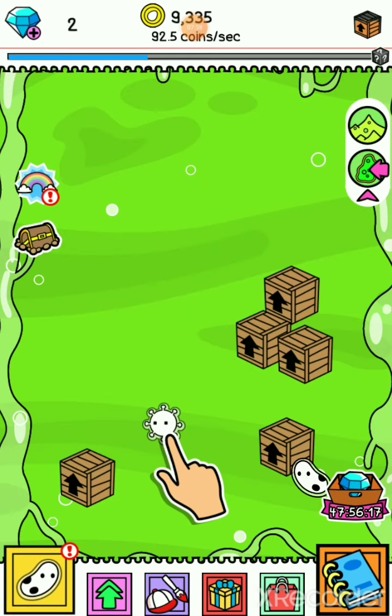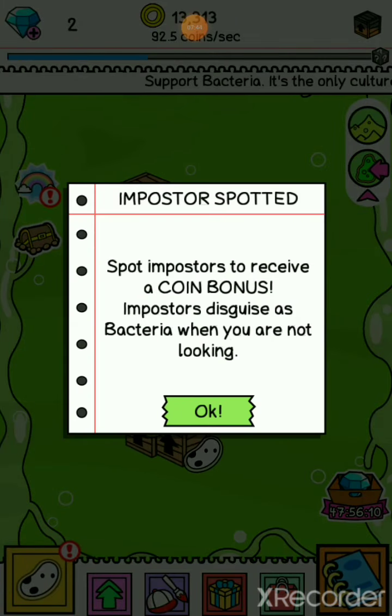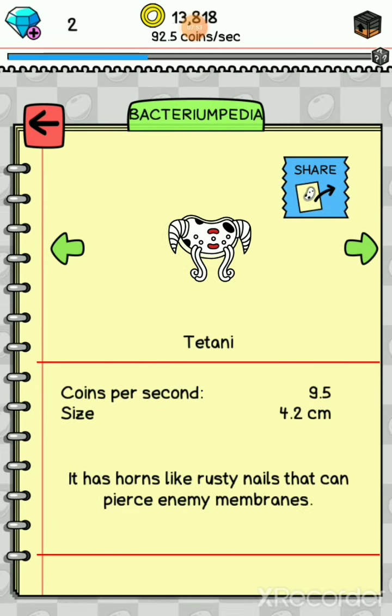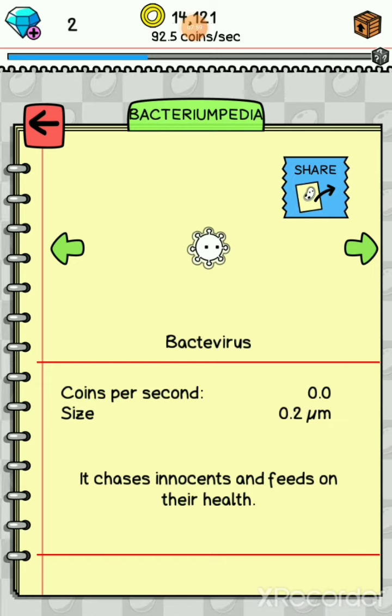No, we got... Virus! From spot imposter, we receive a coin boost. A coin bonus. Imposter disguises bacteria when you're not watching. And we got a virus. The virus is Back Virus. It chases insects and feeds on their health.